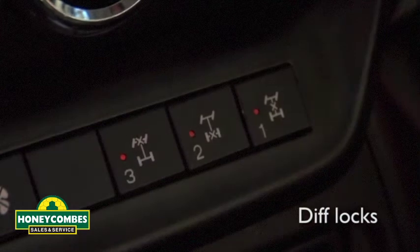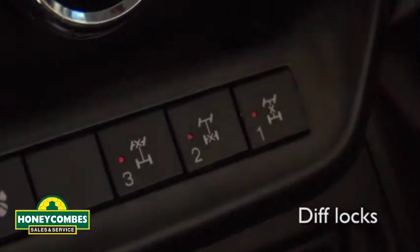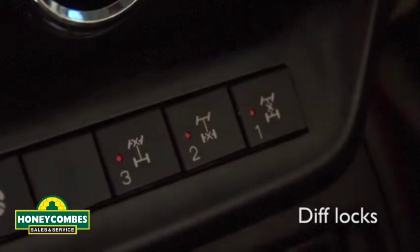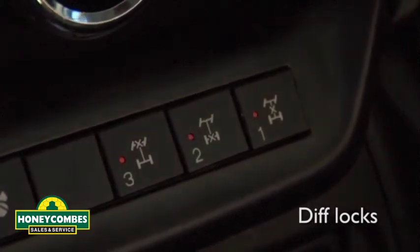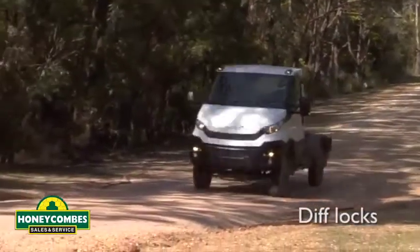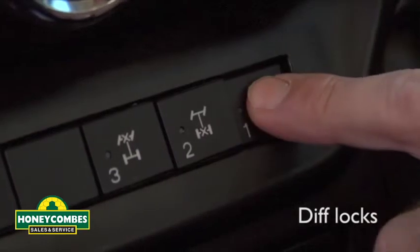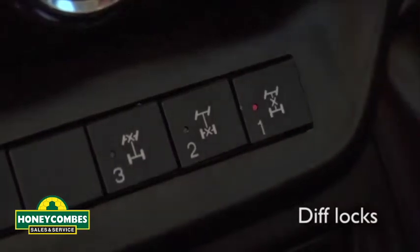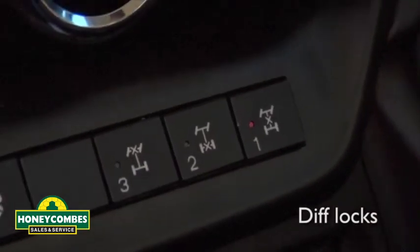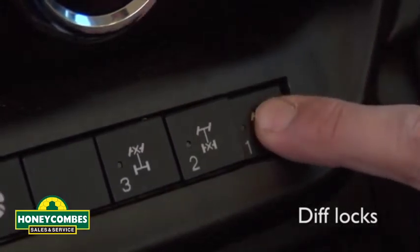After successful engagement of the front diff lock, a warning buzzer will continually sound to remind the driver that when the front diff lock is engaged, the steering is affected. When activating diff locks, remember, half a second for on, and to deactivate your diff locks, you hold for 1 second.